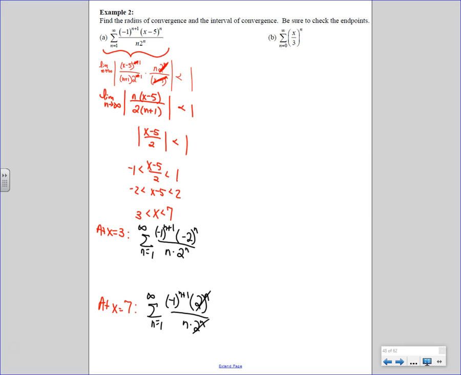It just goes back and forth. Couldn't I change this guy to be negative 1 to the n times 2 to the n? Couldn't I change it to be that? Then couldn't I go ahead and simplify the 2 to the n's? Then I could rewrite this guy to be negative 1 to the n plus, no, to the 2n plus n? Uh-oh, is that good or bad? It'll still alternate.